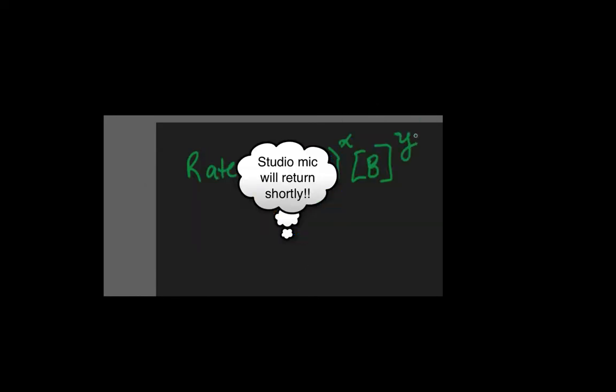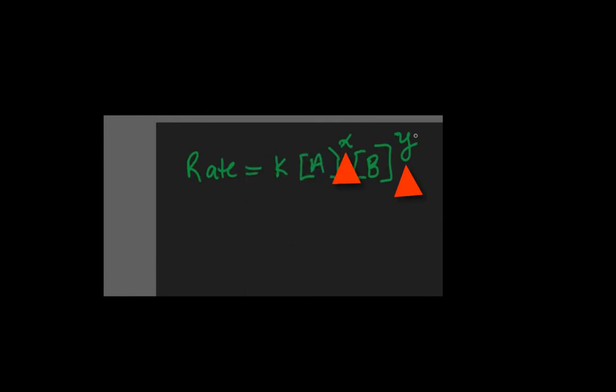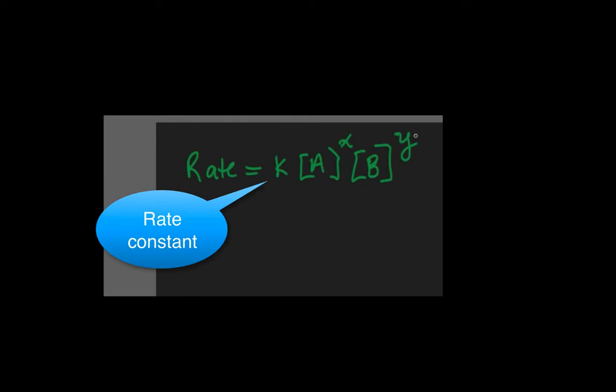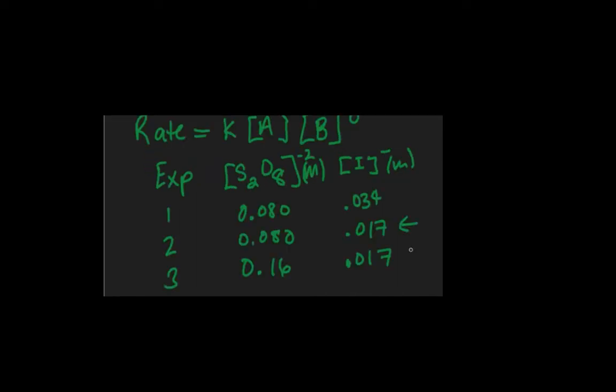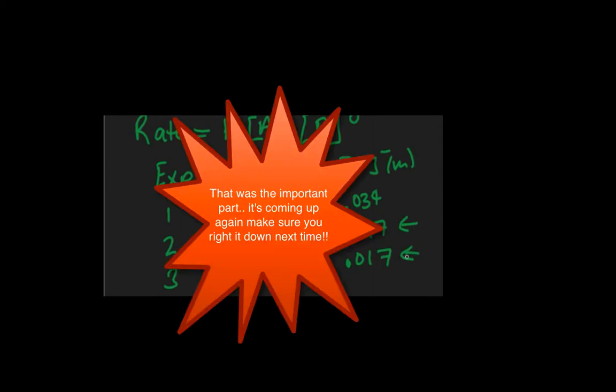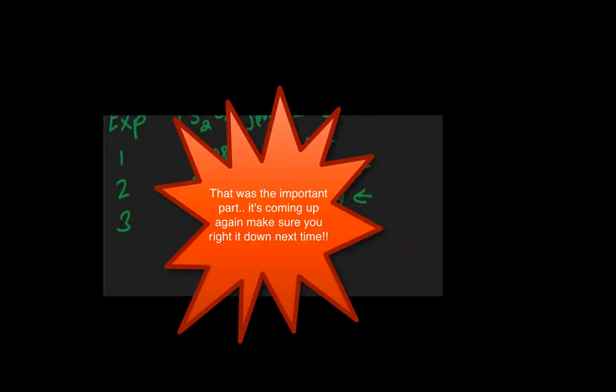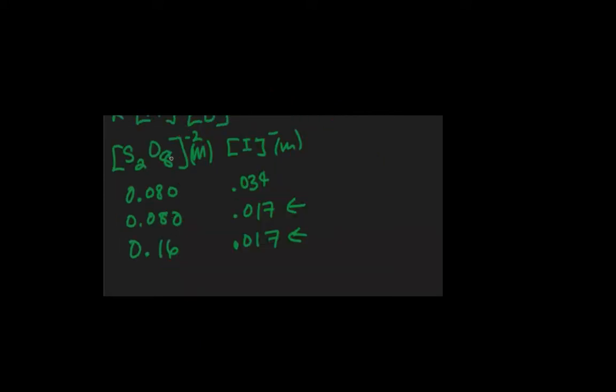Yes, ma'am. That's exactly right. And we're trying to find what X, Y are. And we're also trying to find out what K is. Well, in the video, I mentioned that if we want the first column reactant, we have to look at where the second column is constant. So in this reaction here, the ratio of the two concentrations, and we need to be making a ratio out of them.